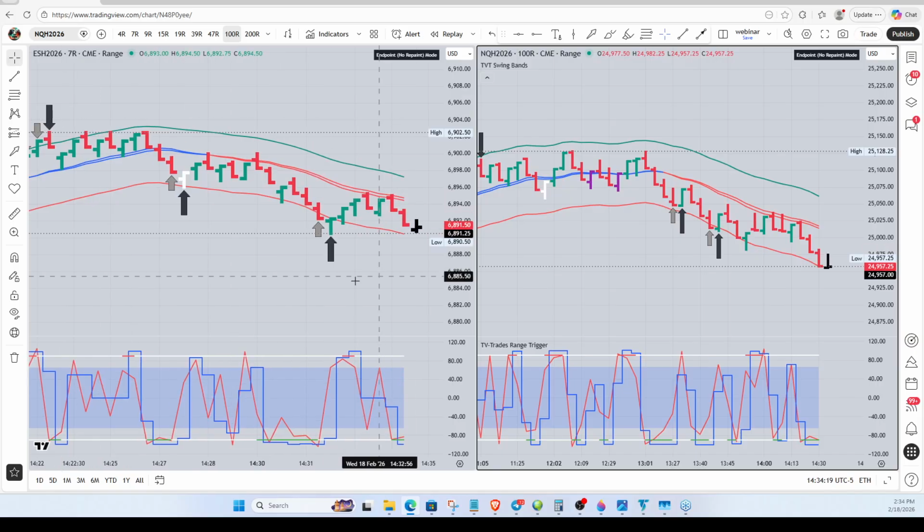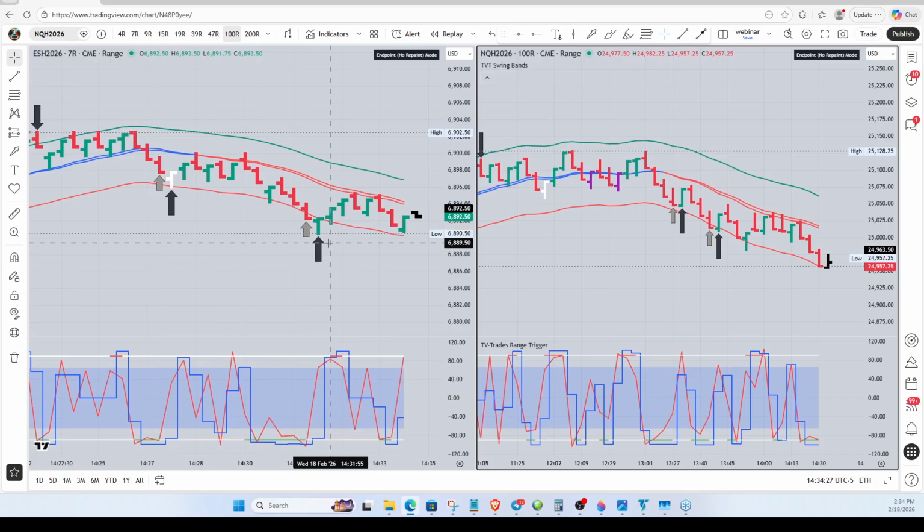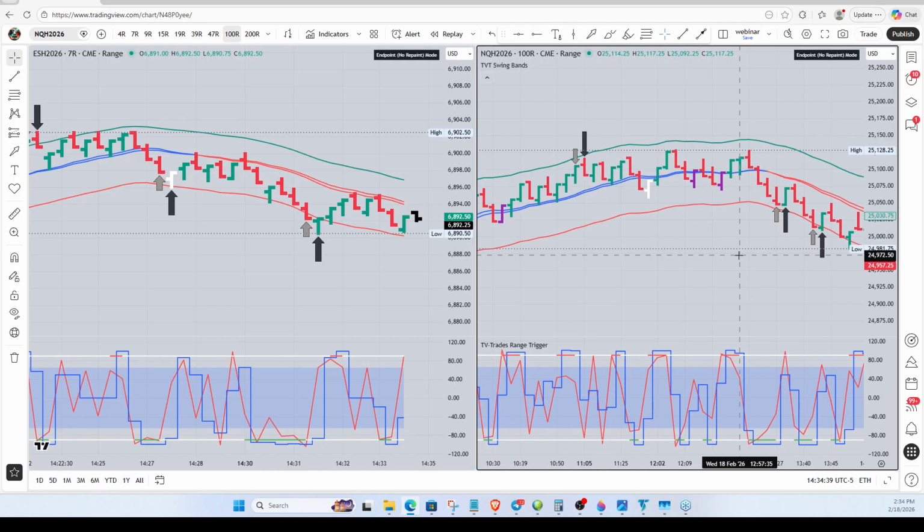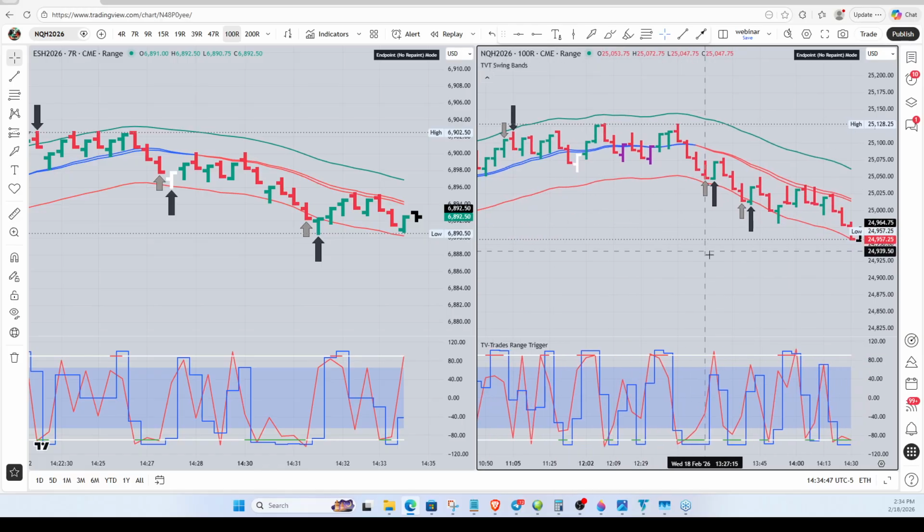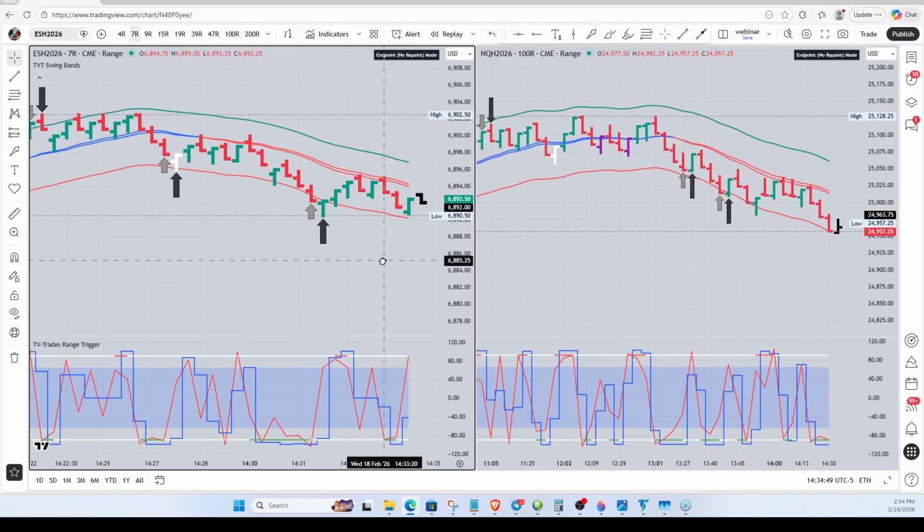Alright, so what I was saying is this trade right here, you see how this didn't give you a reversal signal down here when it gave you the black arrow from the outside of the band? This one over here, same thing, it didn't give you a reversal signal when it gave you the black arrow from the outside of the band. This one right here, it wasn't really outside the band, but it did give you the reversal signal. And this one right here also gave you the reversal signal, and that was outside the band. This one right here, that didn't actually give you the reversal signal there. Pretty close, but not quite. But that's how one thing led to another, and we ended up with the synthetic divergence trades.